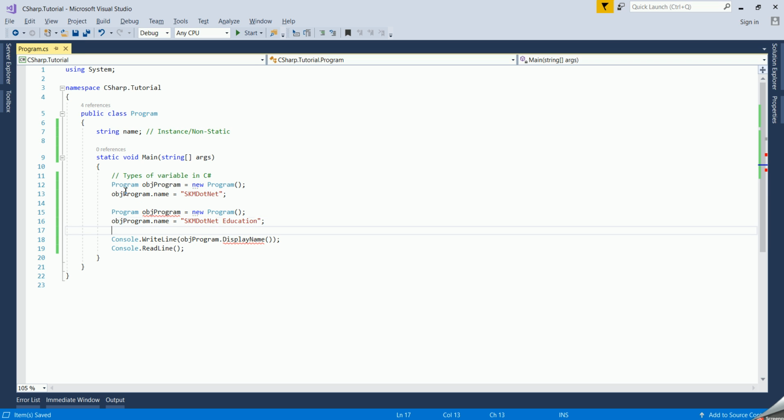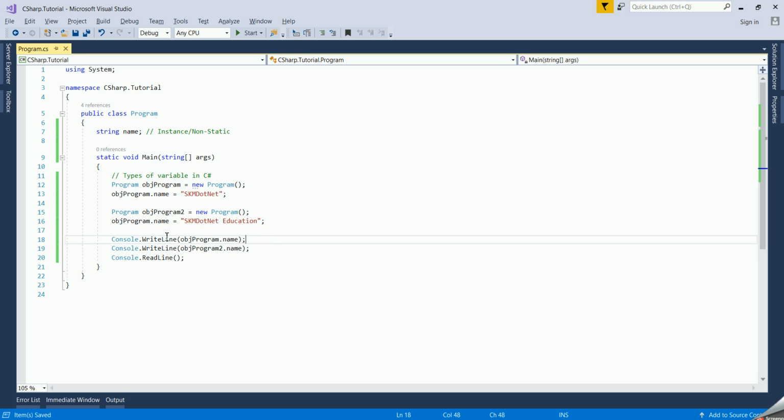Now the object can be the same, this is object 2, and here I paste it and mention it as the second object.